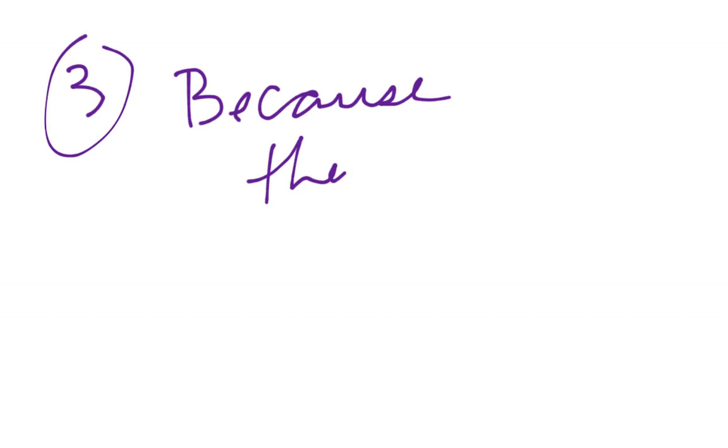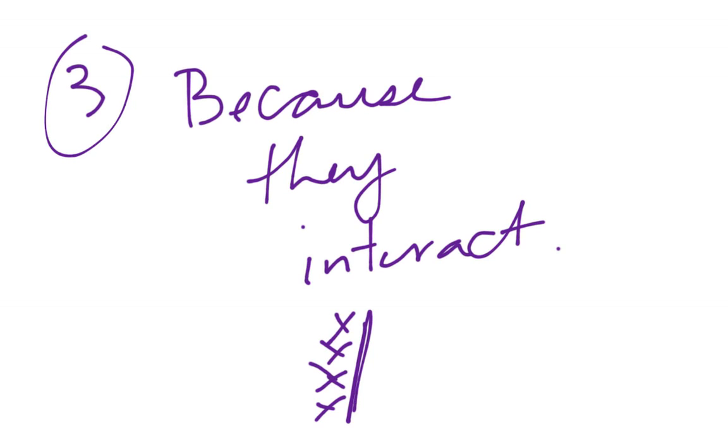Valence electrons become so important, this is number three, because they interact. If something is going to hit that atom, or if that atom is going to hit something, it hits that first. So that is my defensive line, if I'm talking about football. With carbon there, I had four electrons on the defensive line. Boron next to it would only have three. Poor little lithium would only have one, trying to protect his quarterback. So they are the ones that interact with the world. That's what makes them so important.